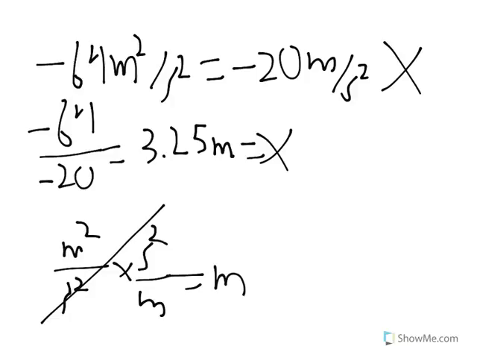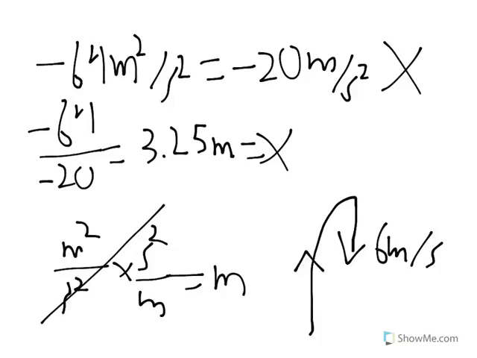Signs don't matter. The only trick to watch out for is it can't have gone up and past its peak. If we had looked for it going up and then coming down to 6 meters per second in this direction, we would have gotten a nonsensical answer because we're squaring it. So the equation can't tell the difference between a positive value over here and a negative value over there. But as long as you're on the same side of the curve, it's both going up or both going down, this equation works just fine, and you should be able to use it to solve a lot of your problems very easily.